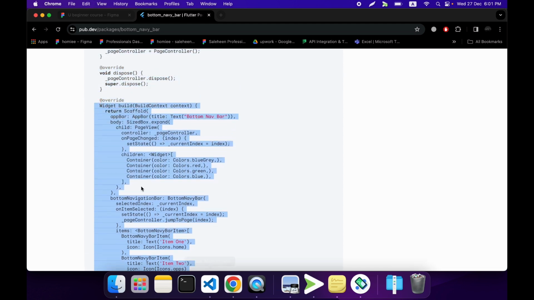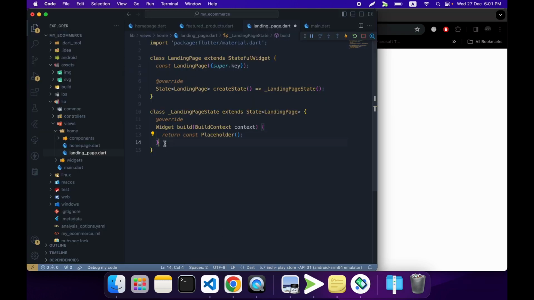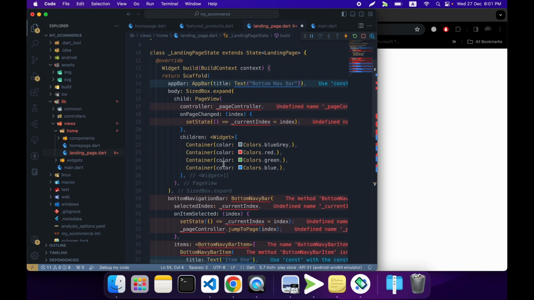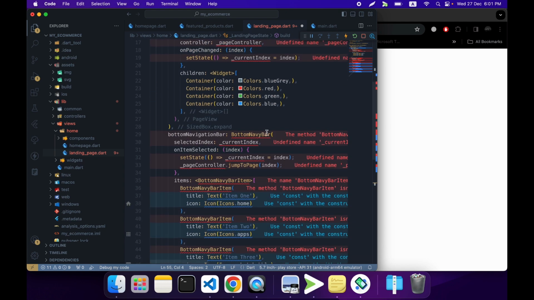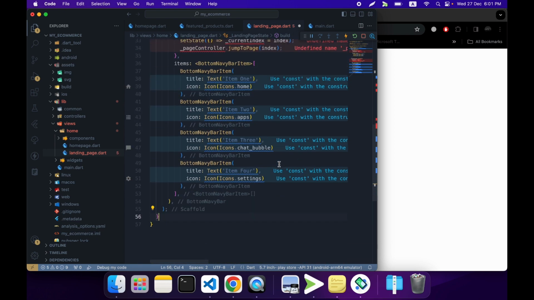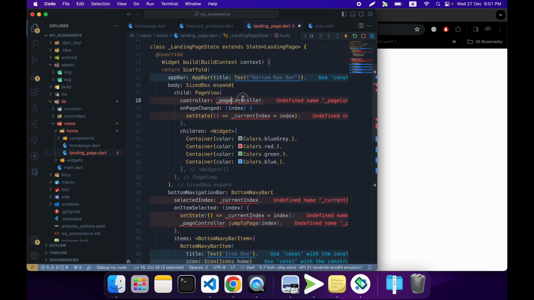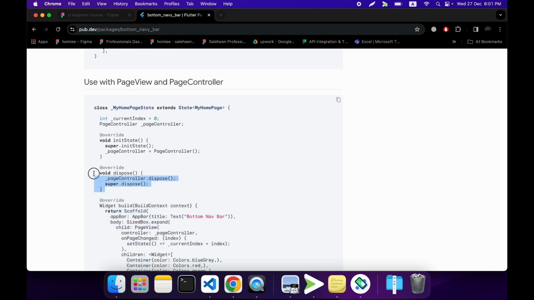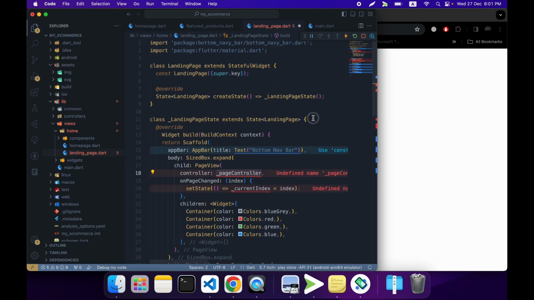I will simply copy this and then paste it right here. Next, we have to import the package. And these things are missing: the current index, the page controller. So let us copy that as well and paste it right here.